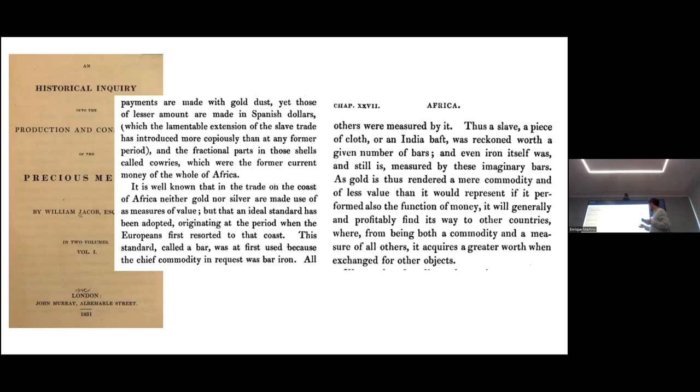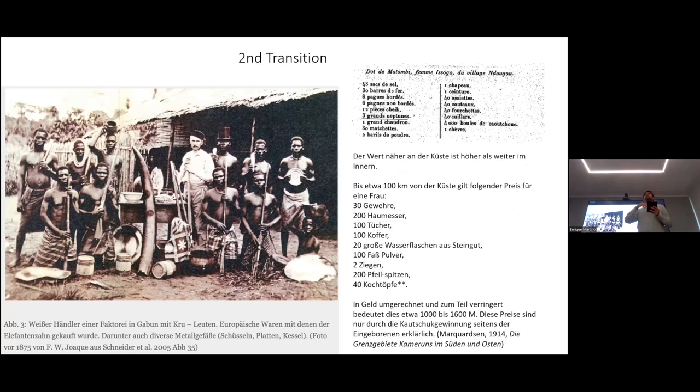Whereas if you turn that argument around, the fact that these cloths and iron bars function as money also increases their value. That's why there's a discrepancy in the end, because for African societies, all these goods represent monetary goods that they use to pay their social debts, their matrimonial debts, their membership fees in societies. So they don't consume these goods. Some of it is consumed. They don't decorate their houses with it. Some of it, they decorate themselves with it.